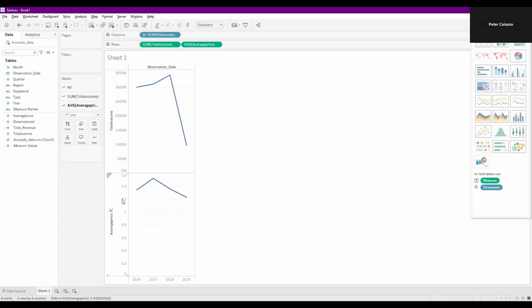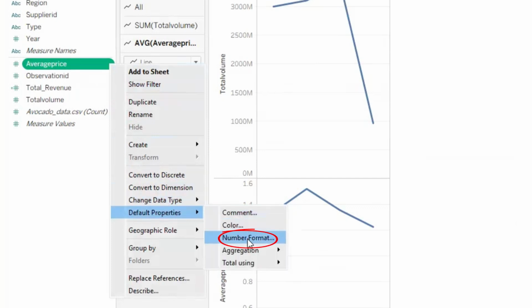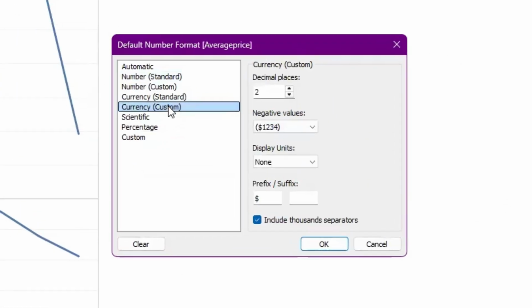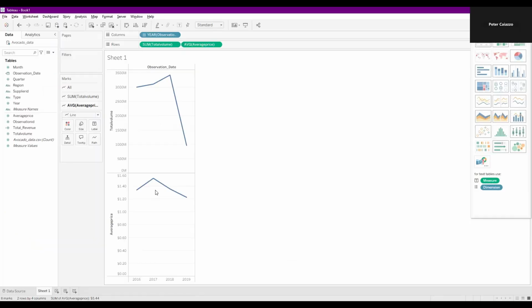This is a number, this is a currency. So what we could do is we could change that. And if we click on the drop down for average price and we click on default properties again and choose number format, we could change that to currency, and let's choose the custom option. So we could set it to 2 decimal places and click OK. And that looks like a better average price.